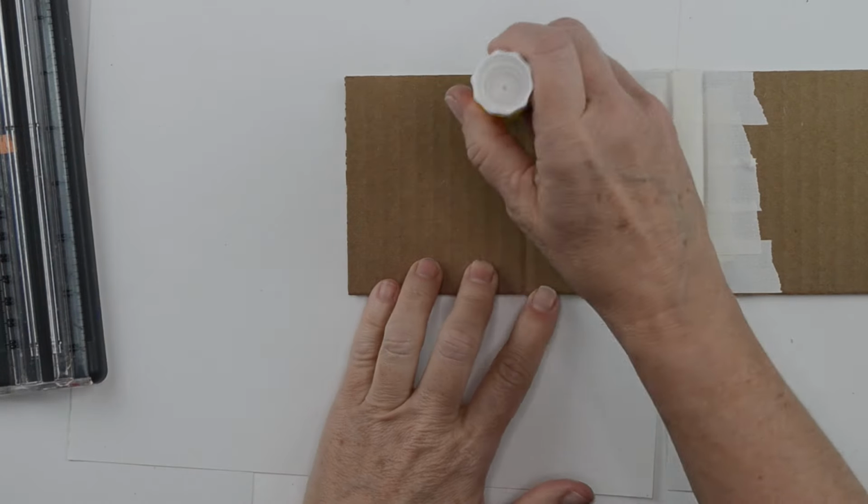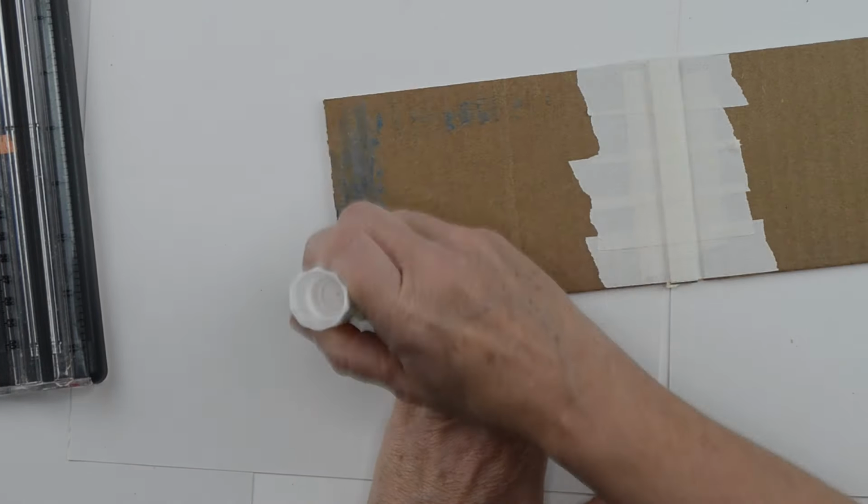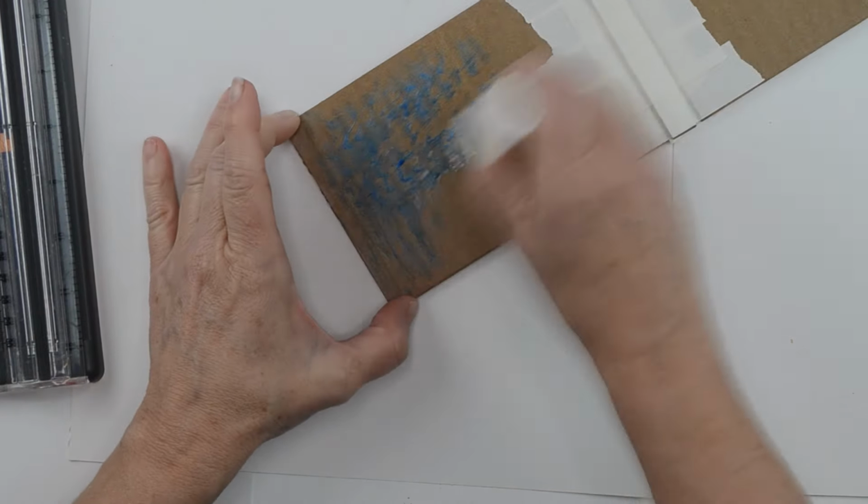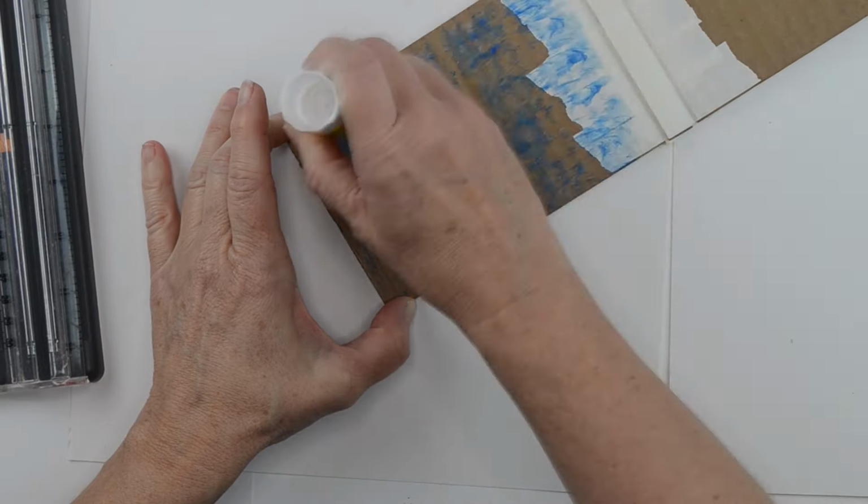I'm just going to use my glue stick. You can use a wet adhesive if you prefer, whichever you want. And then go ahead and adhere papers to the inside, what will be the inside of your little book.